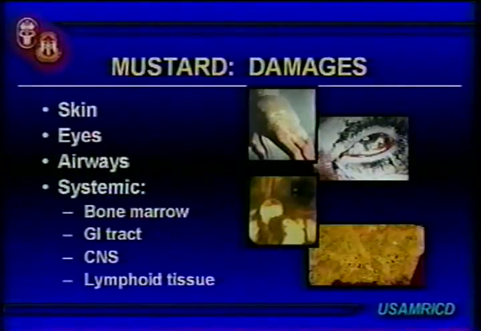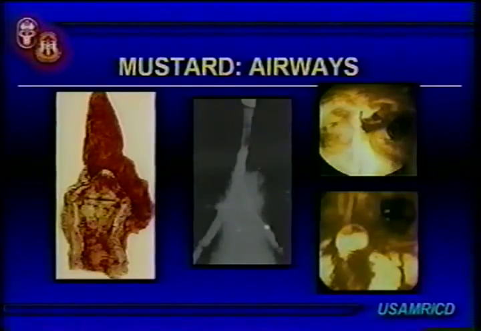Hand blisters, this is a moderate to severe conjunctivitis with mustard. I'll show you larger pictures of this later on. These are bronchi. This is supposed to be smooth and round. You look in here, it's gunked up. You see the pseudomembranes. This is lung tissue that's messed up. This is a larynx, tongue. I don't know if you've seen this one yet or not, but this is a crispy critter larynx. This is what a non-survivable dose of mustard in the pulmonary tract will do to you. It's just fried, okay?